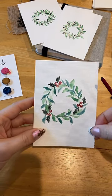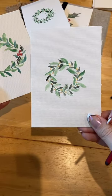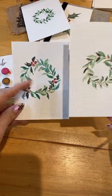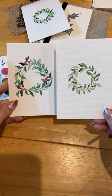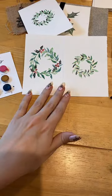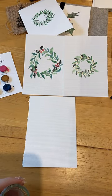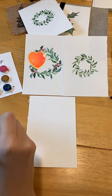What I'm gonna try is work on this kind of style, the stamp and go style, but try some different leaves with it. Because I like the size of this wreath, but I liked how easy this was to create. So I'm gonna try and blend the two styles together. We'll see if I get something that I like. Okay, so starting with a green.